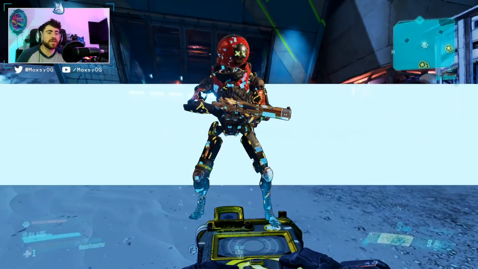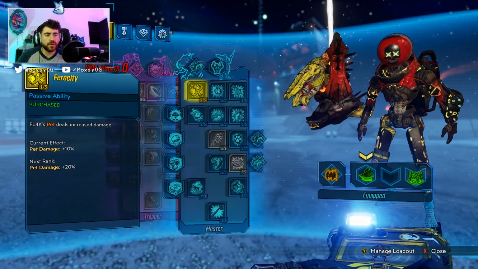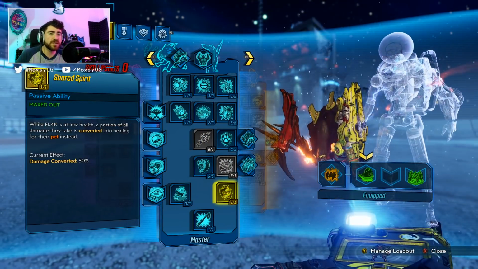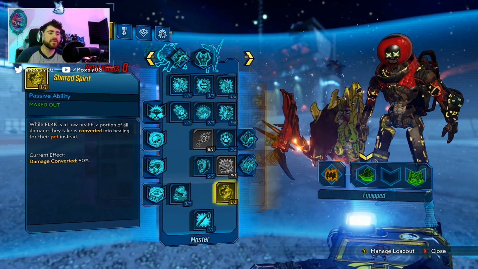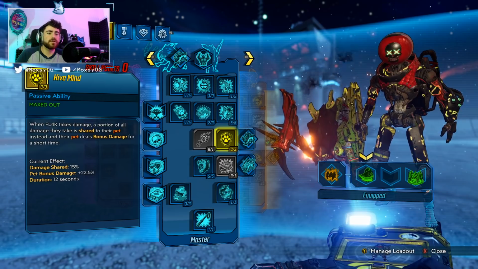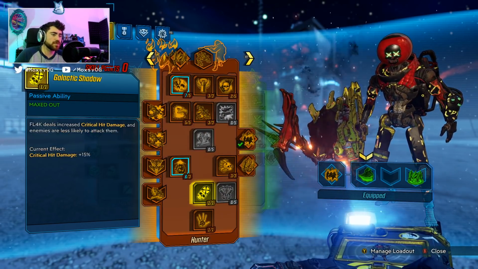Frozen Heart Icebreaker Deathless works really well on this build, and on top of that, you're also going to benefit 100% of the time from Shared Spirit, which is going to give you 50% damage converted into healing for your pet, which is really nice. You're always going to be getting Hive Mind, and overall, it just works really well.